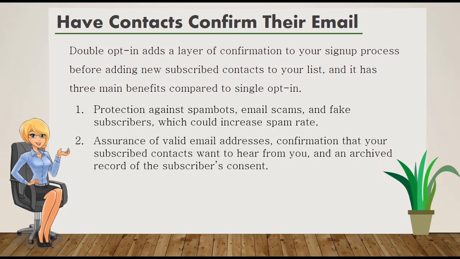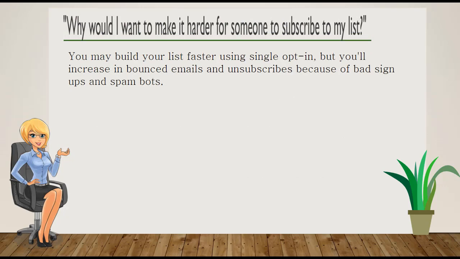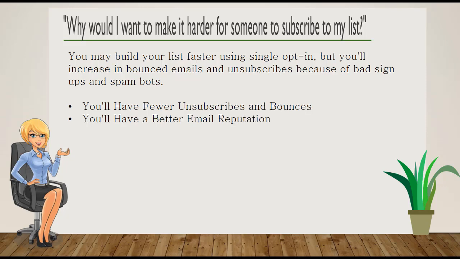Assurance of valid email addresses. Your subscriber's confirmation lets their ISP know that they want to hear from you, and that consent is archived. Higher open rates and lower bounce and unsubscribe rates. A common question is, why would I want to make it harder for someone to subscribe? Single opt-in may build your list, but a double opt-in will ensure you'll have fewer unsubscribes, lower bounce rates, and a better email reputation, which all adds up to the ISP not sending your email to the spam folder.